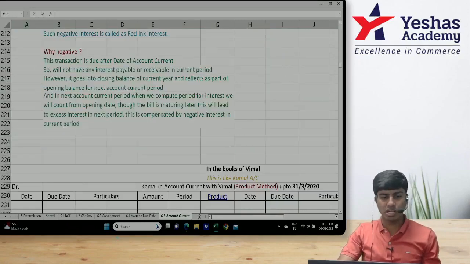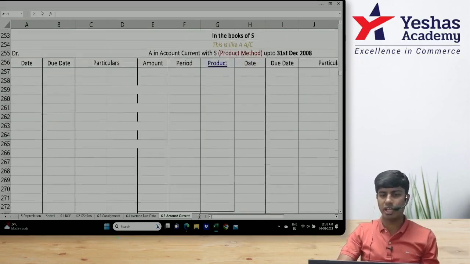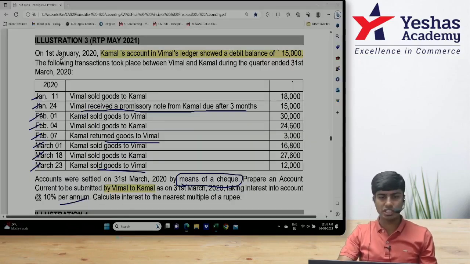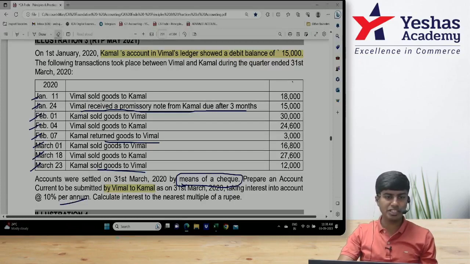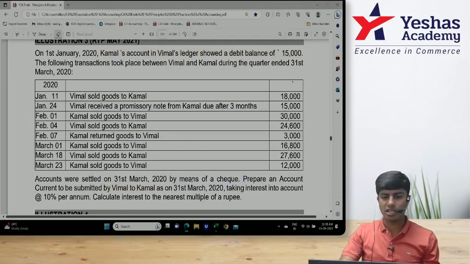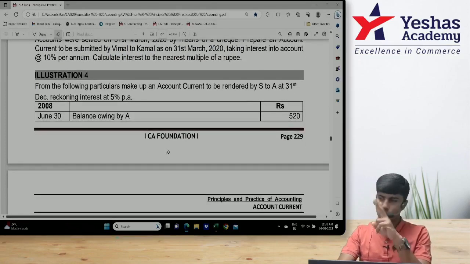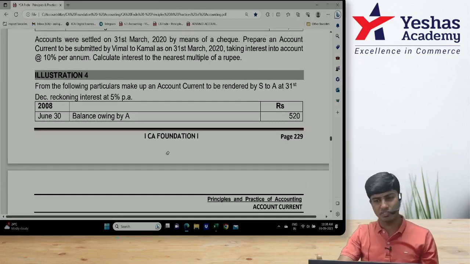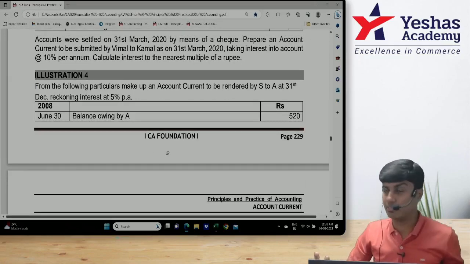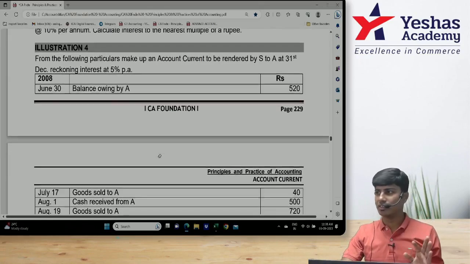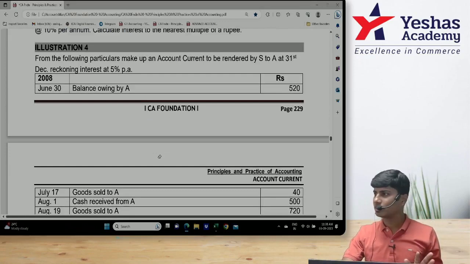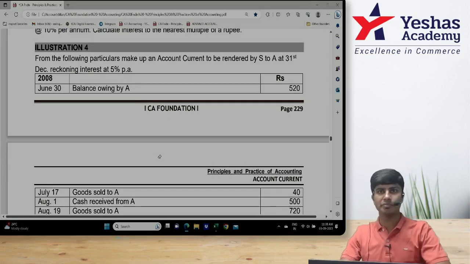Let us now solve question number 4. We'll do one more question again on the product method. Practice well. Let's do illustration number 4. There are only 2 more things left. One is the epoch method. One is the product of balance method. 2 more concepts. We might have 4 more questions, but 2 more concepts pending. We'll finish it very smoothly. It's 11:30. I have time till 1:30, 2 o'clock. Today we are not going home before finishing this chapter. Tomorrow I am not doing this chapter. Tomorrow I want to start with final accounts. If not, people will be behind.